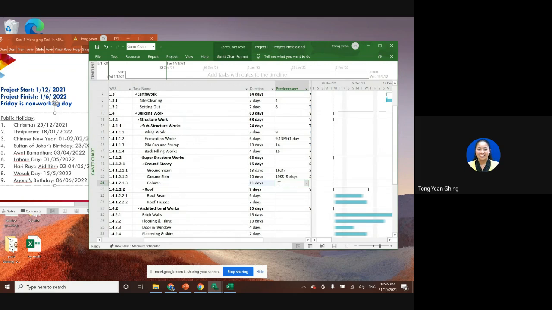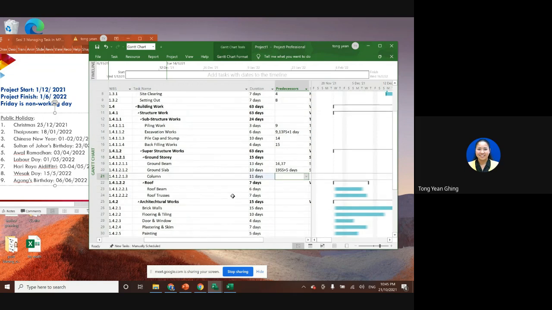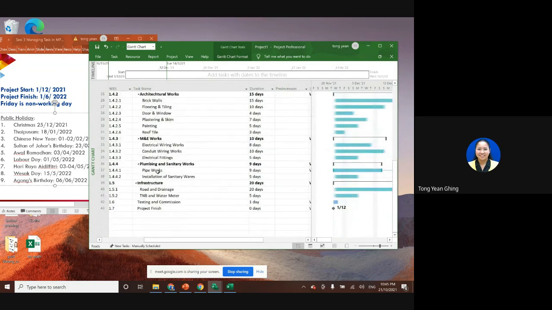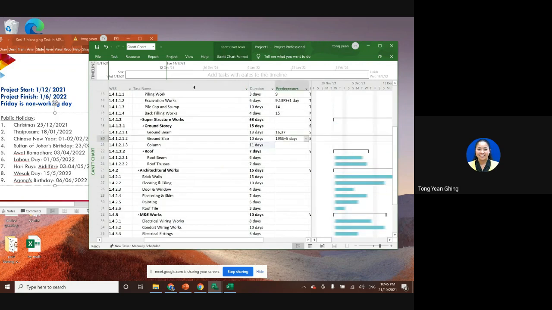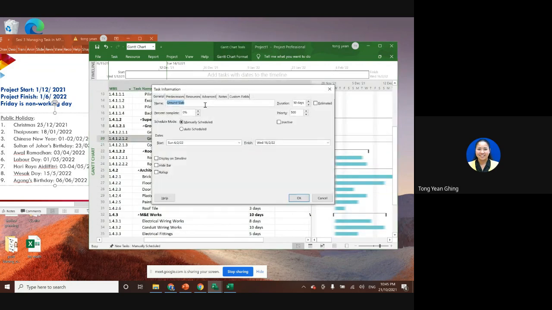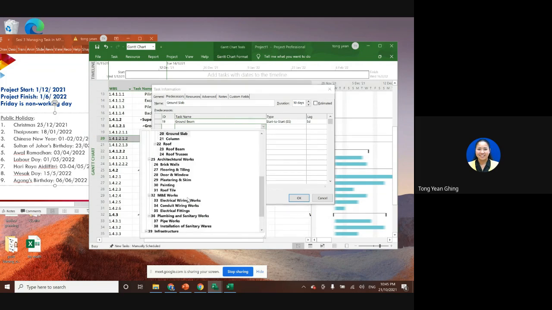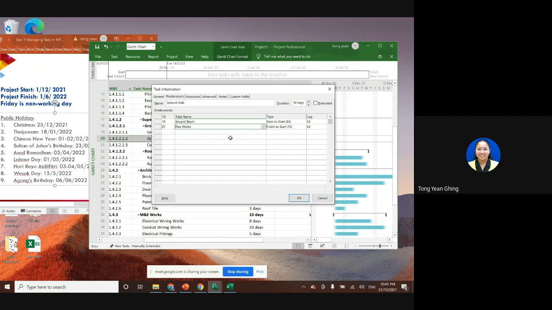Another thing that we need to consider before we do the slab, the M and E and also piping have to be finished, right? Insulate, this one pipe works 37. So also this one, the predecessor, we need ground beam start, and then we have 3 days, 5 days, and then another thing is pipe work.